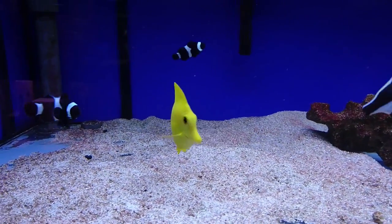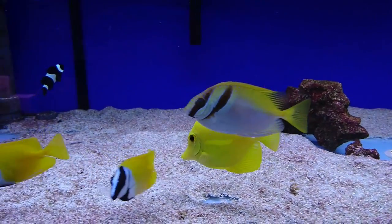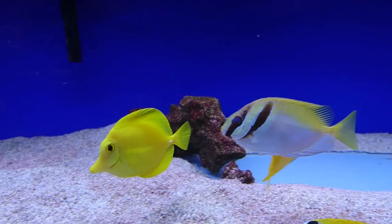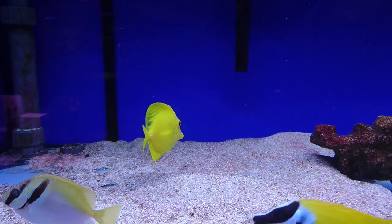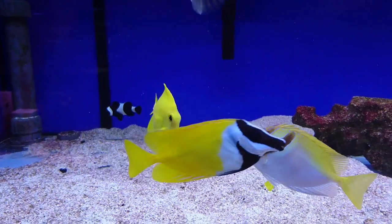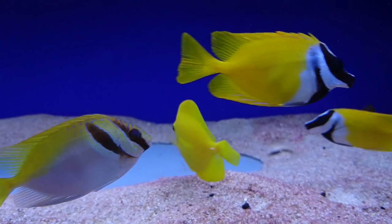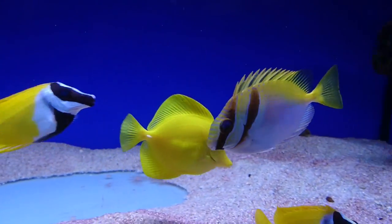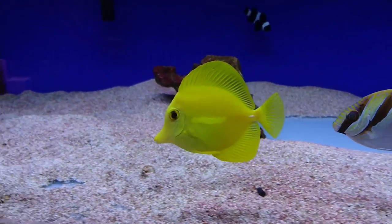The next type of fish we're going to talk about are tangs. There are a few different types of tang. This particular one here is a sailfin tang, as you can tell from the large dorsal and anal fin, and you can also see they've got a nice spike on their tail which gives them the title of surgeon fish. Tangs are very good at eating algae — it's one of the main parts of their diet, but some are better than others and they do focus on different types of algae. These long nose sailfin tangs tend to focus more on hair algaes because that is what they have specialised in eating. That's why they have these long noses, so they can get onto the algae and grab it from the rockwork.